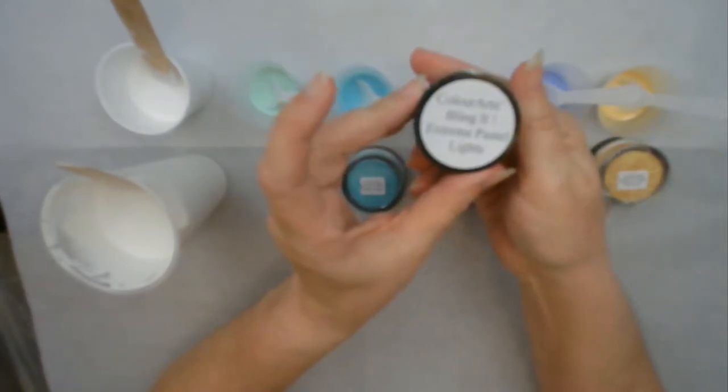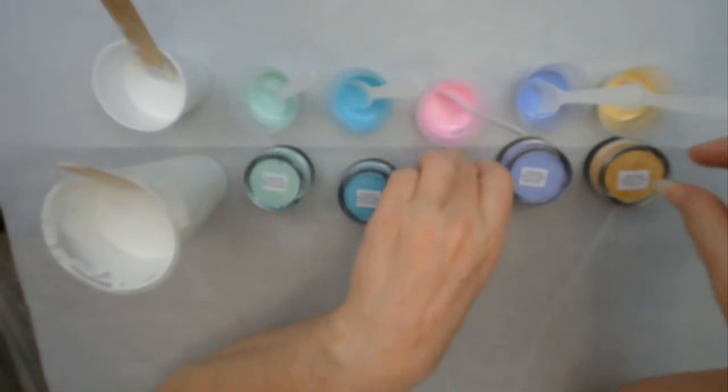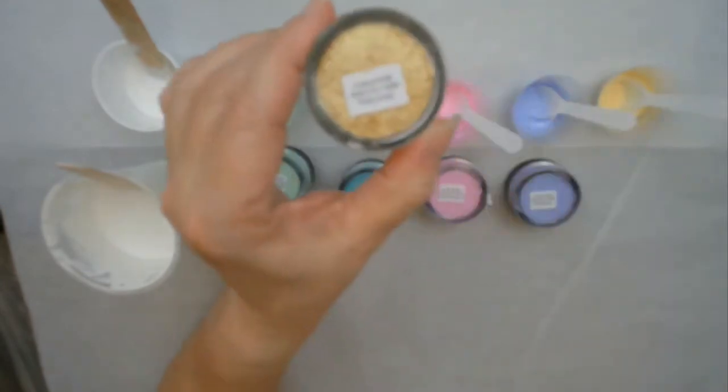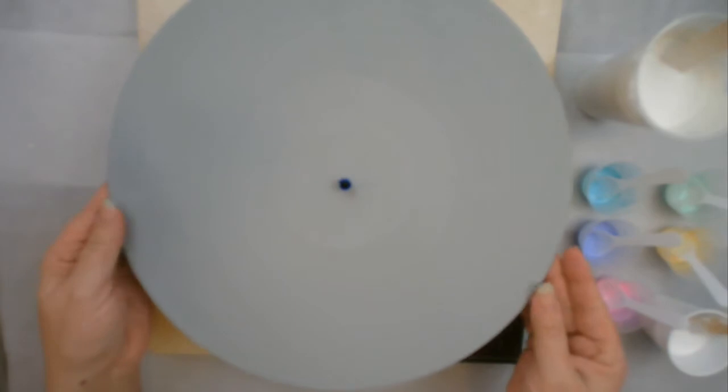And then I'm going to be using the ColourArte Bling It Extreme Pastel Lights. And this first color is Sea Goddess. This blue is Robin's Egg. All these are shimmery pearl colors. This is pink Parasol. And then I have Hydrangea. And then I have Pixie Dust. And these are all mixed with the pouring medium that I made from 2 parts of Ultra Deep Base and then 1 part Polycrylic.